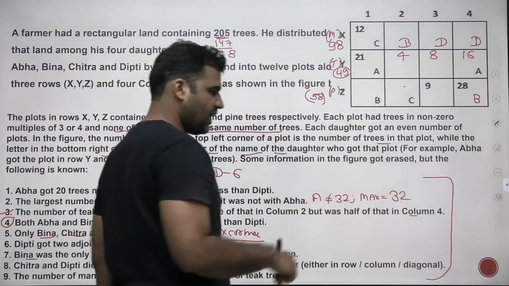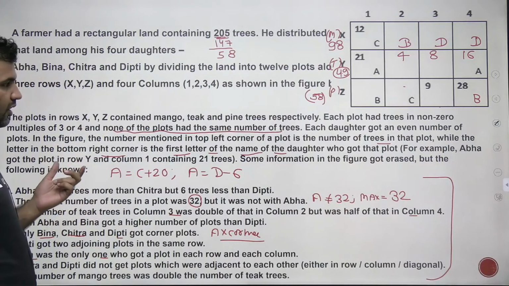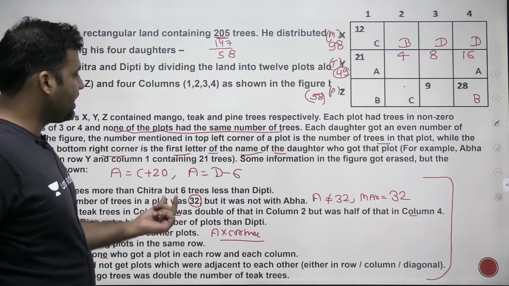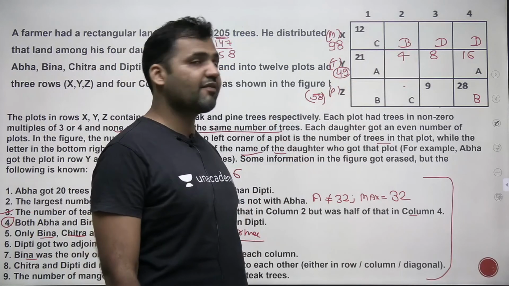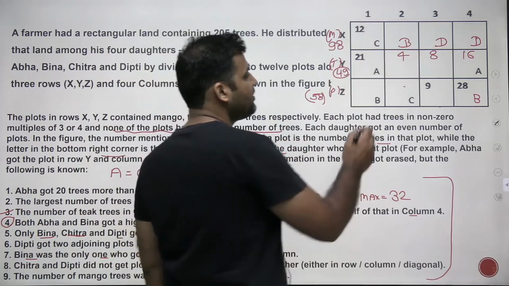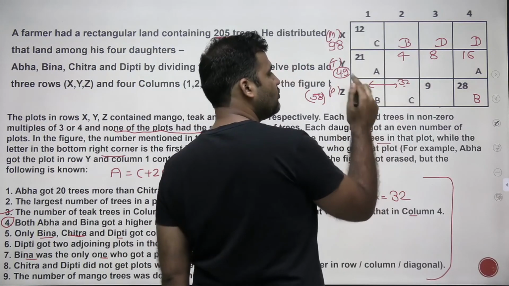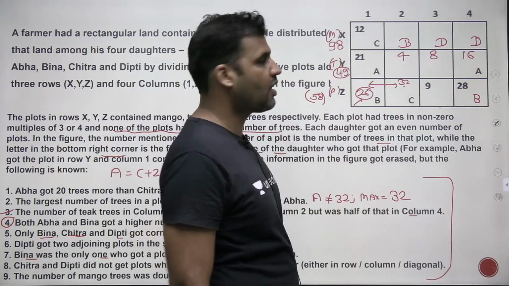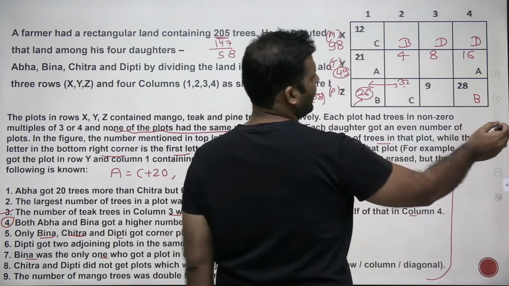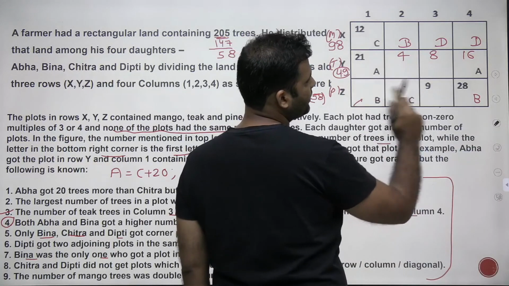I have missed one piece of information. That's a point here that you all need to take care of: every number that I'm putting in any of these cells must be a multiple of 3 or 4. We have not used this information. If any of these 2 cells is having 32 plots, then the second one will definitely be having 26. Now, this number is neither a multiple of 3 nor a multiple of 4. So can I say that 32 as a value cannot come at any of these 2 places?